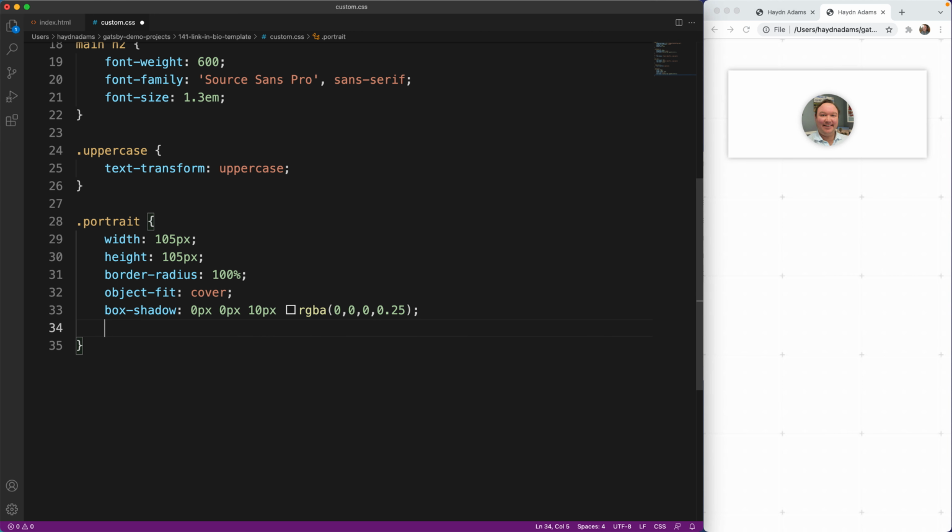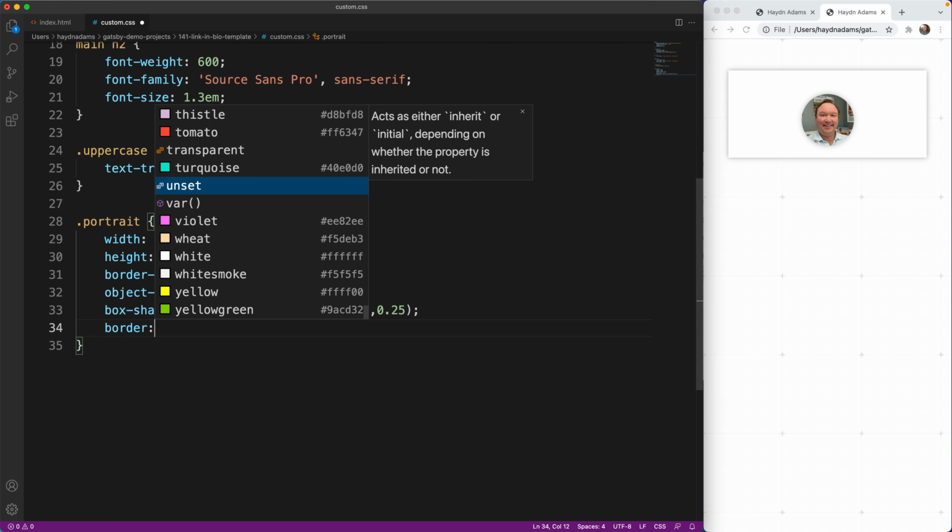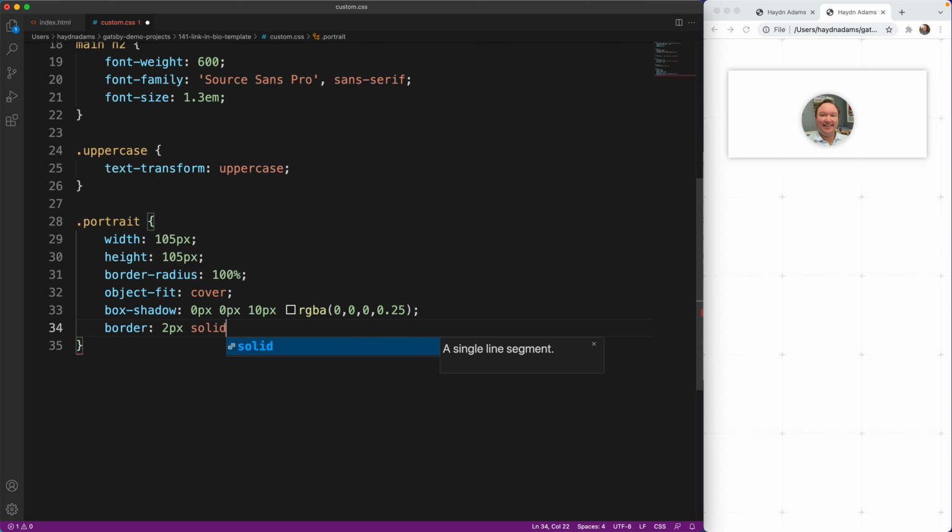What I also want to do is add a borderless design. So I'm going to say border 2px, solid, and white, just to give it a bit of a bump. There it goes, off the edge of the shadow. If you want more or less, you can change your 2 pixels. If you want to go a heavier weight, there's 5. I felt the 2 was just perfect in the design.